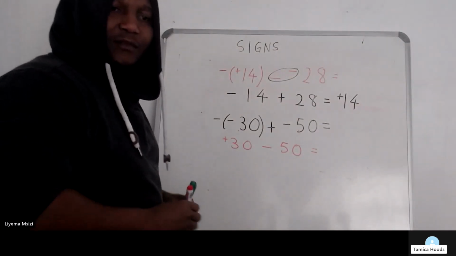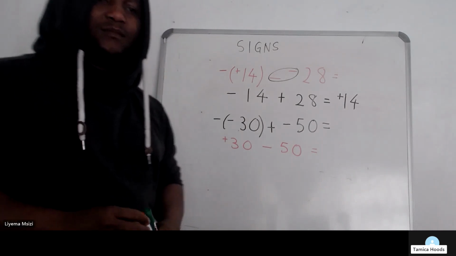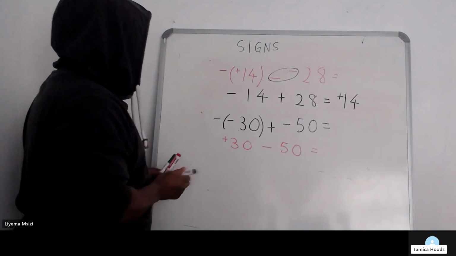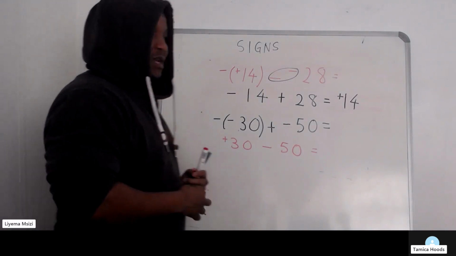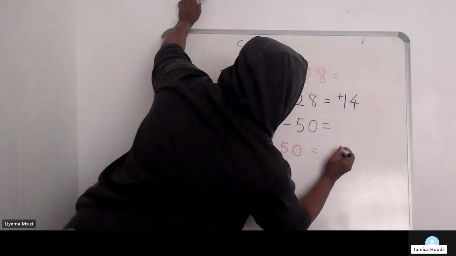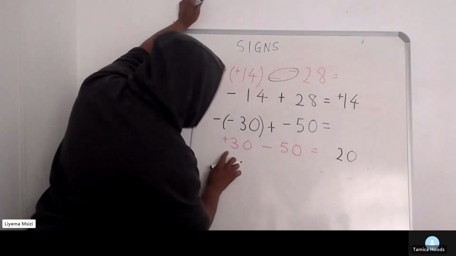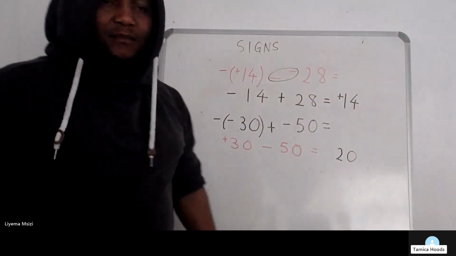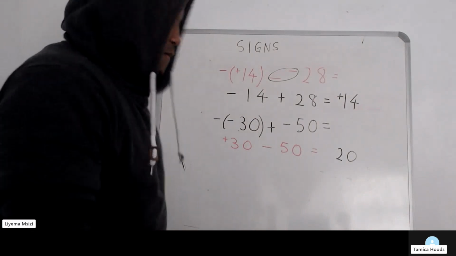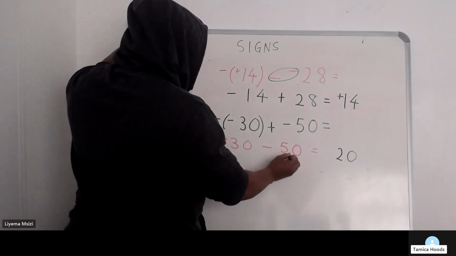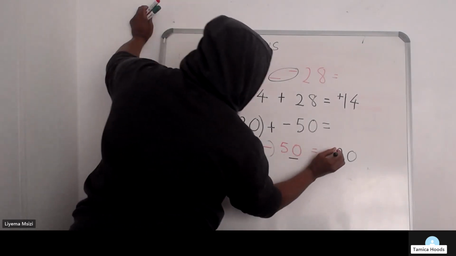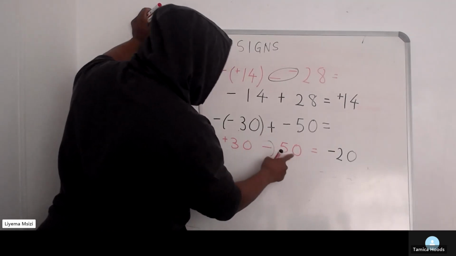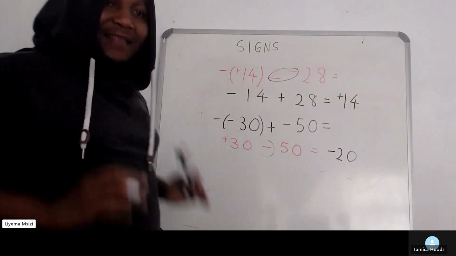Then we go to the next step. We look at the signs again, and the signs are positive and negative, which make it a negative. So then we say 50 minus 30, and the answer is going to be 20, because these signs are different. So we take the bigger number minus the smaller number, which gives us 20. Then we look at the sign next to the biggest number on the left, which is a negative. So the final answer would be negative 20. Our bigger number is 50, and we look on the left of any number. The left of 50 is negative, so we say negative. Very good. I think this is very clear, right?